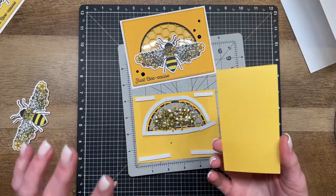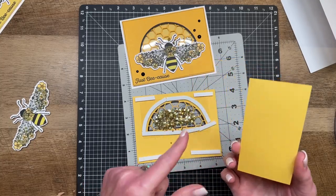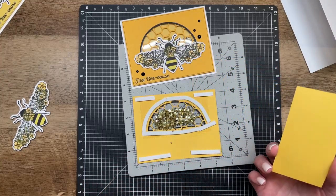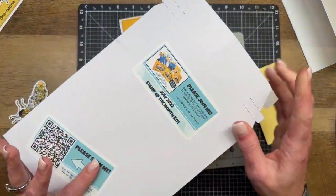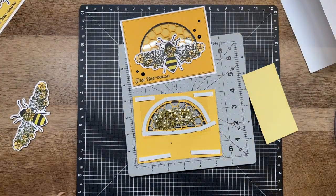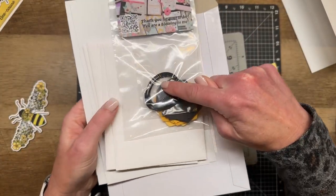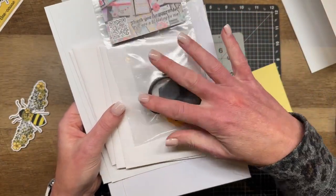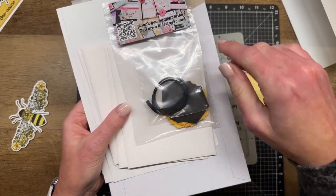So now you're going to close it up with the smaller piece of cardstock inside your envelope. I didn't mention, but you probably saw when you get your kits, it's all sorted and packed for you. They come shipped in cardboard mailers to keep them well intact, so they're not going to get boogered up. Your layout pieces are going to be in your baggie. The black ribbon with the gold glitter thread comes with it.